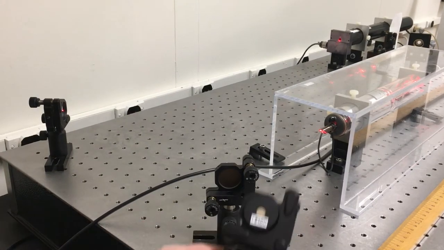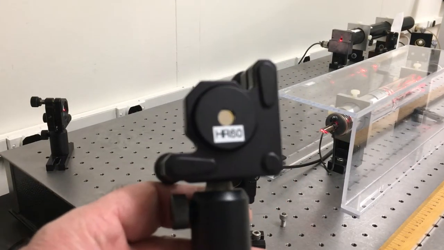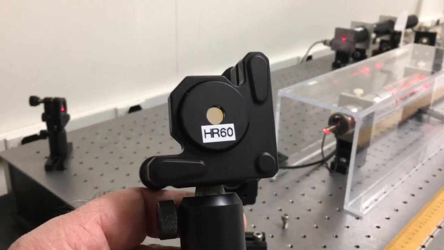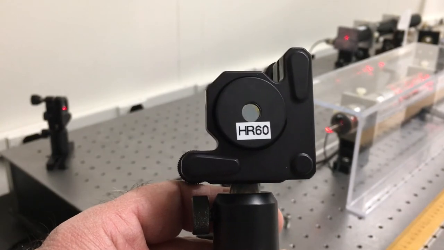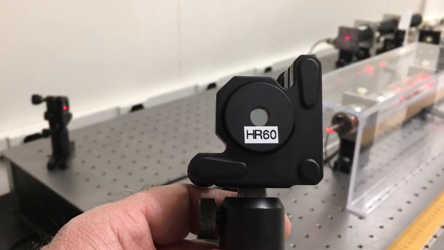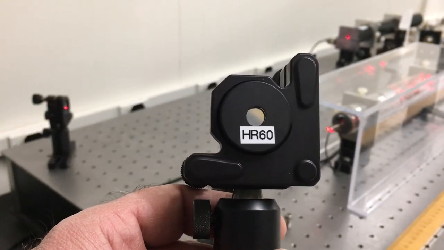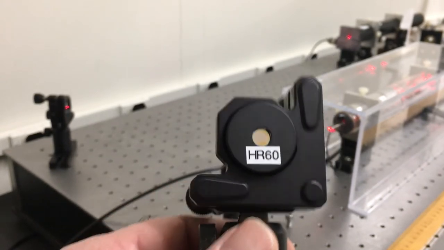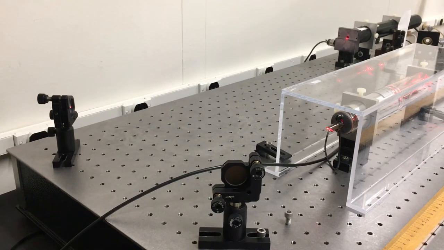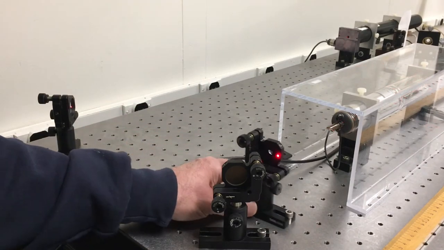Now at the other end of the laser cavity, I want to add this mirror. The HR means it's high reflectivity—it reflects as much light as we can get out of it, probably greater than 99 percent. The 60 is again a 60-centimeter radius of curvature. We're going to mount it at the other end of the cavity over here.